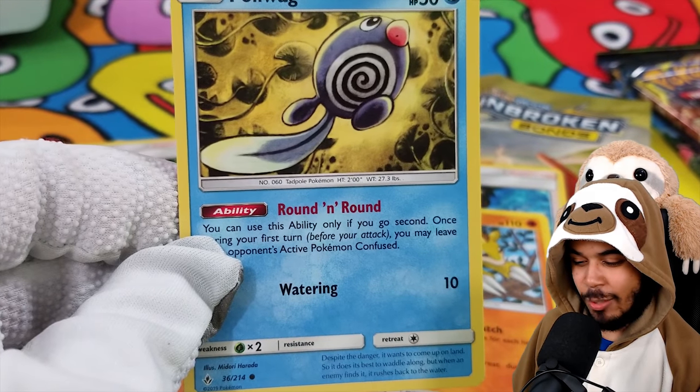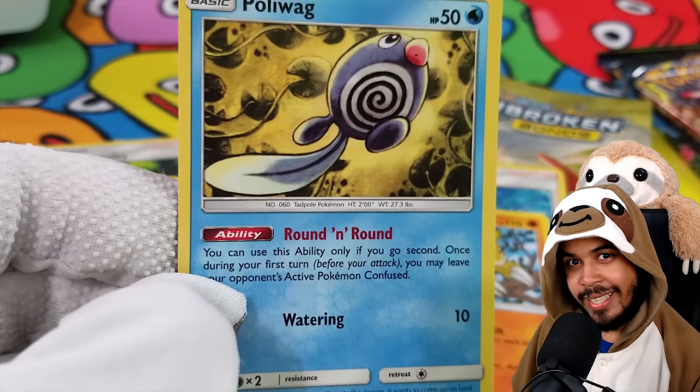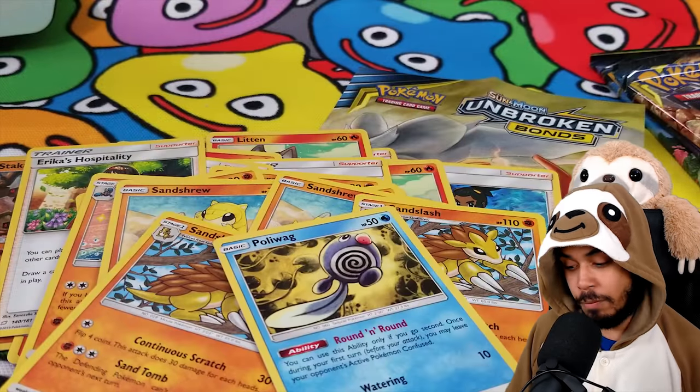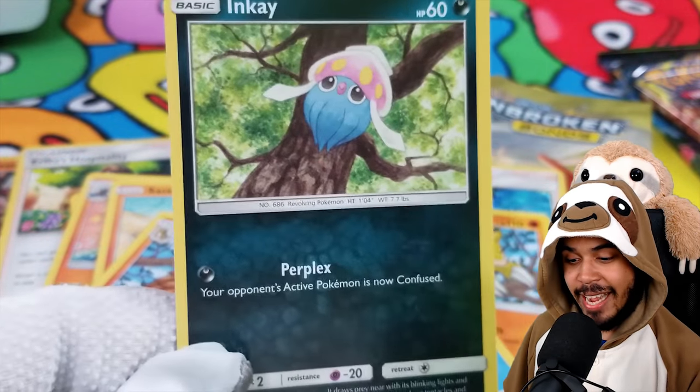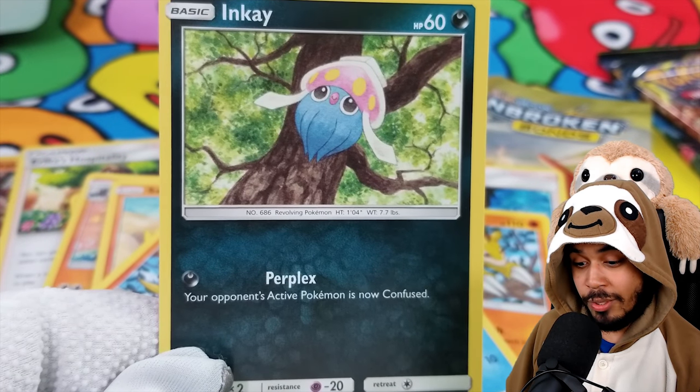Look at that cute Poliwag. Round and round it goes. Look at the swirl. Will you get dizzy? Yes, you will. Be careful. Next up, we got Inkay. Oh, your Pokemon's active Pokemon is now confused.